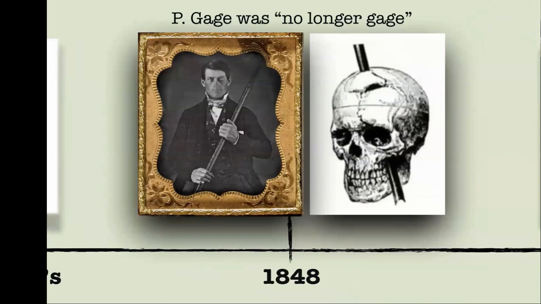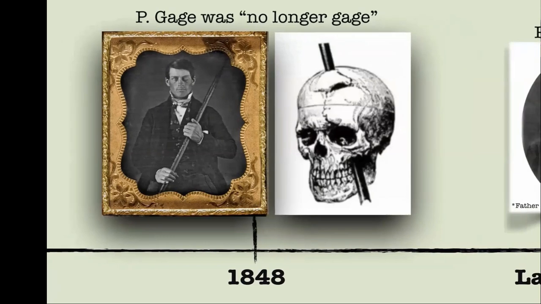Later, in 1848, this very famous case of Phineas Gage. He was a railroad construction worker in the United States. He had this metal beam go through the front of his brain. The reason why this case was so celebrated and studied is because he survived, but he had a dramatic change in his personality and his behavior resulting from this brain injury. So it really attuned the sciences to the frontal lobes as a hub of behavior and personality.